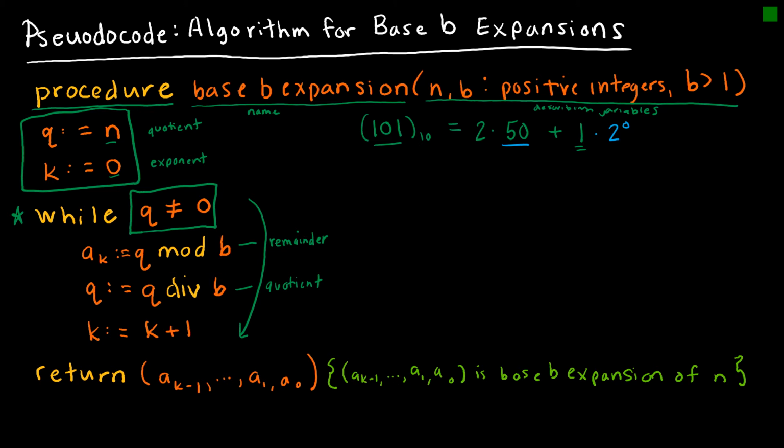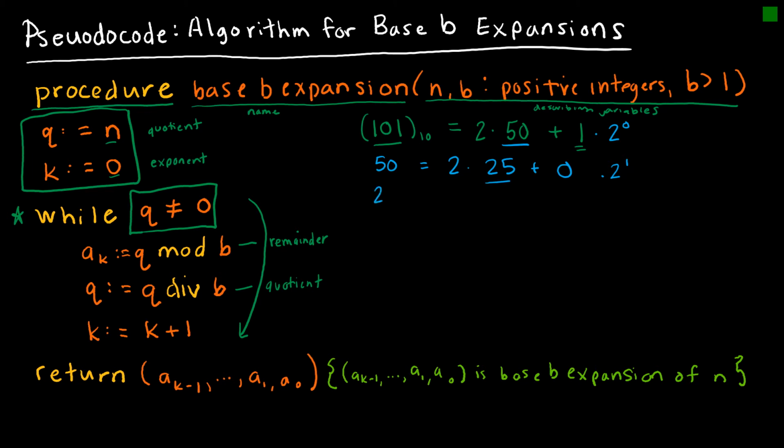And then this k equals k plus 1 means that now my exponent is going to be moving 1 more. So k is k plus 1. And so that's all this is telling us to do. And then basically it's saying, keep going until q equals 0. So let's go ahead and follow it. Again, this would be 50, and then 50 would be 2 times 25 plus 0, and again, that's the implied times 2 to the first.